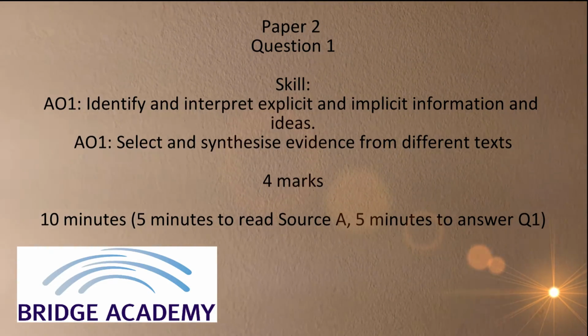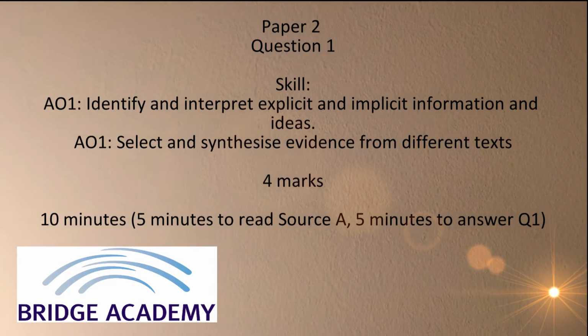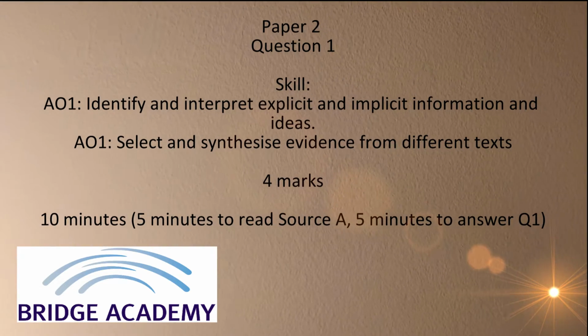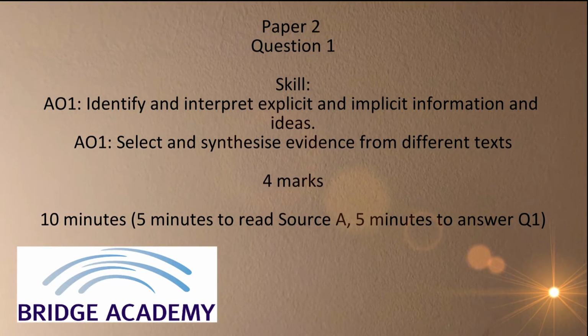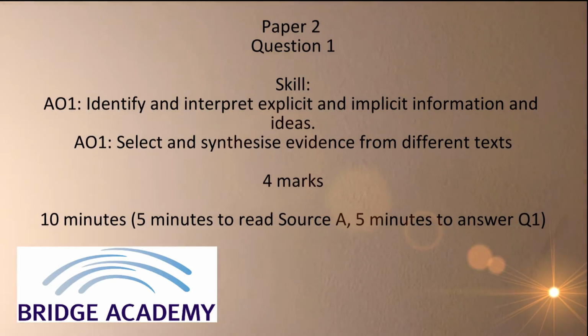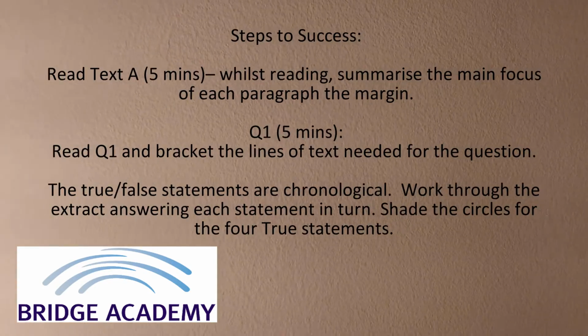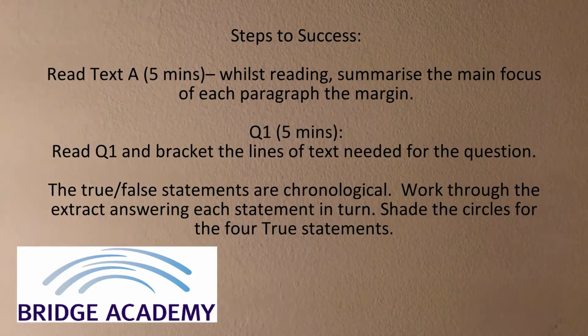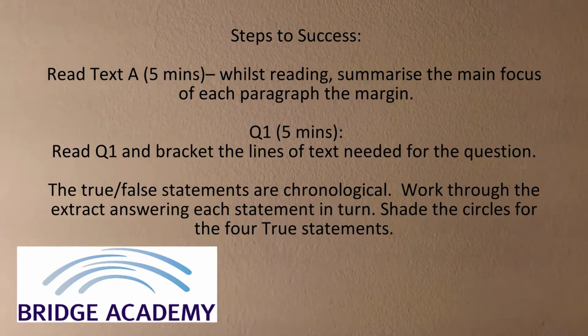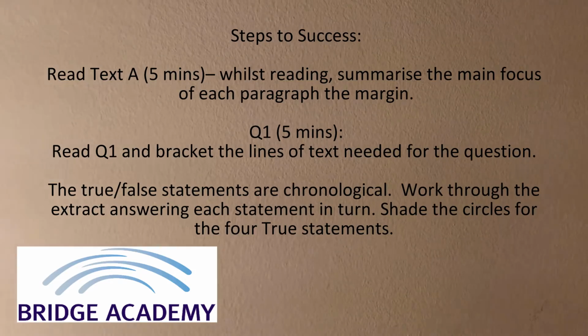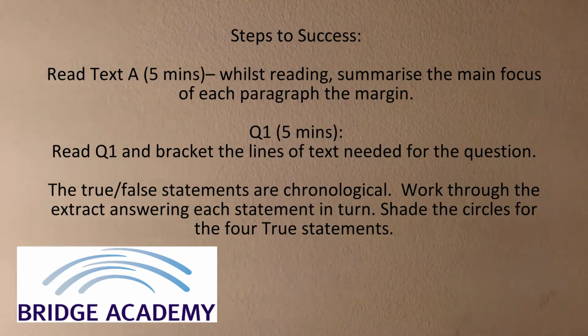This is the first tutorial video that we're making, and this one will guide you through the steps for English Language Paper 2, question 1. We are allowing 10 minutes for this question. That means you've got 5 minutes to read source A and then 5 minutes to answer the question. The question is worth 4 marks and it's a good chance for you to pick up some marks at the beginning of the exam.